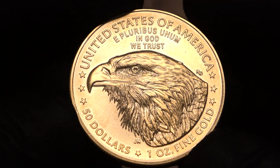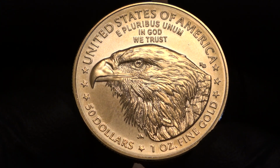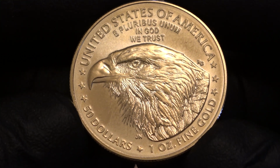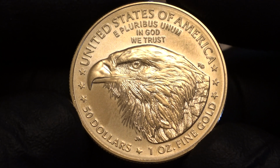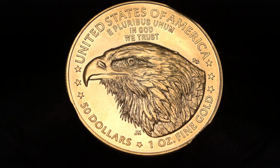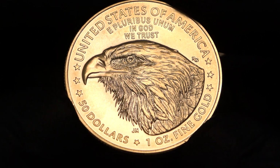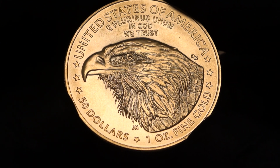So you can bring this into any store and trade it for $50 worth of goods. I don't see why you would, since the current gold value on this is about $1,950, and the actual coin is around anywhere from $2,050 to $2,100 as of the filming of this video anyway. Of course, gold and silver prices are constantly changing, but it does have a face value. Okay, so the 1 ounce gold eagles have a $50 face value.